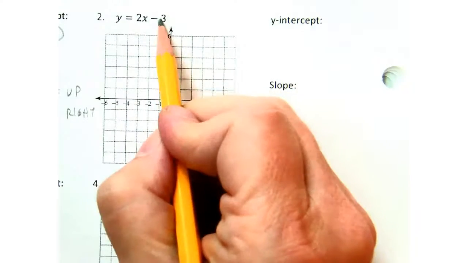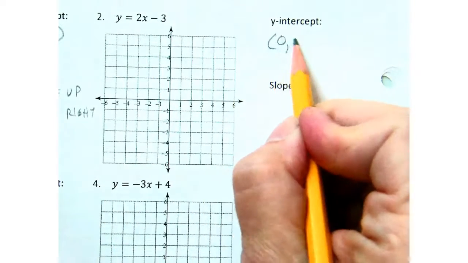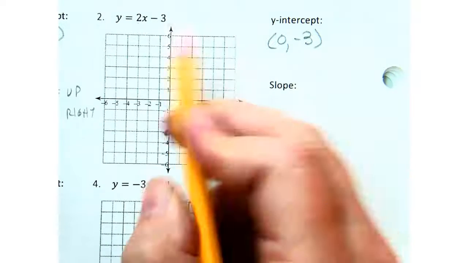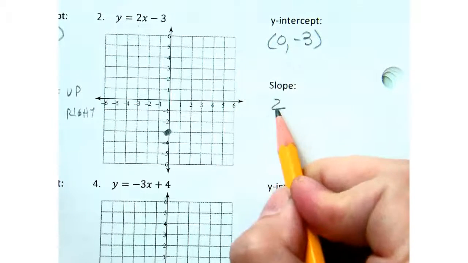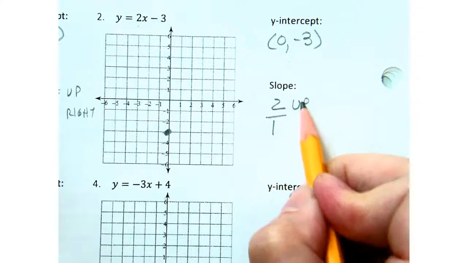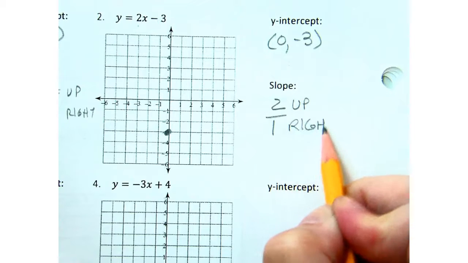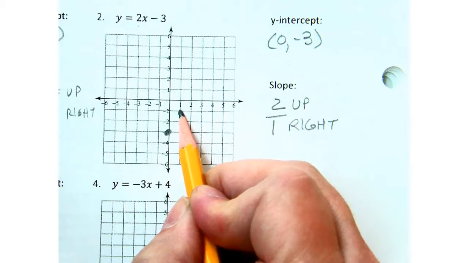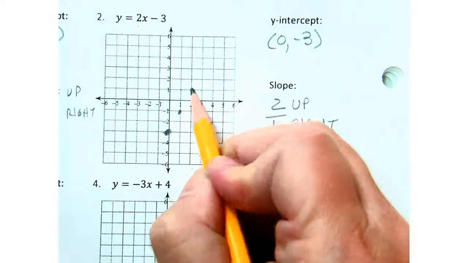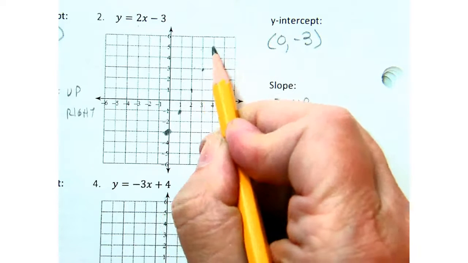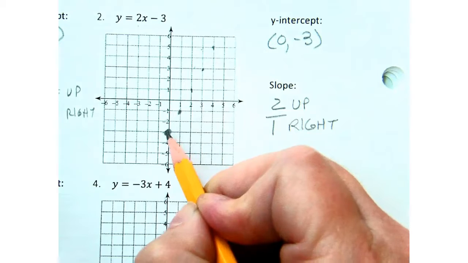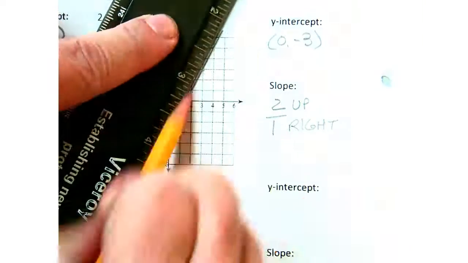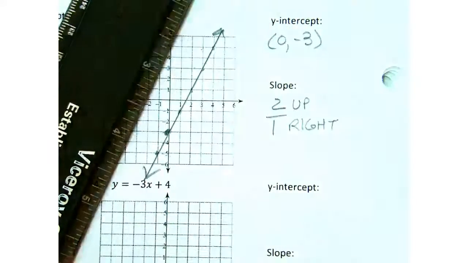In example 2, the constant is -3, so the y-intercept is 0, -3. The slope is 2, which we write as 2/1. It's positive, so we go up and right. Go up 2 and right 1, and continue going up 2 and right 1 until you're off the graph. In the opposite direction, go down 2 and left 1. Now connect the dots. We've now graphed the line.